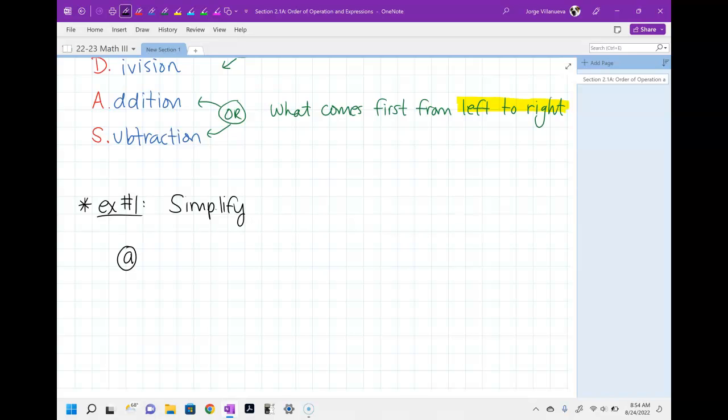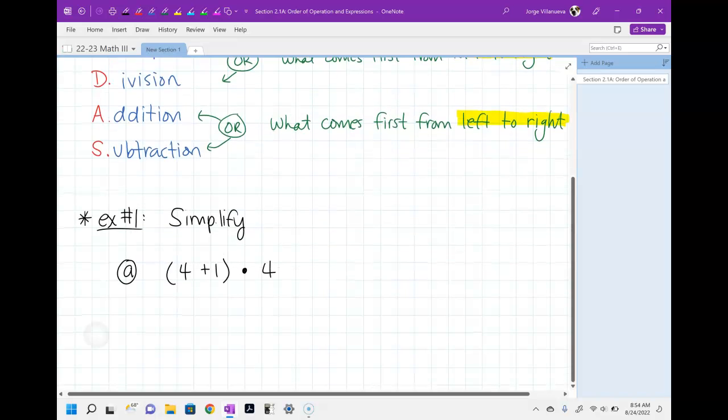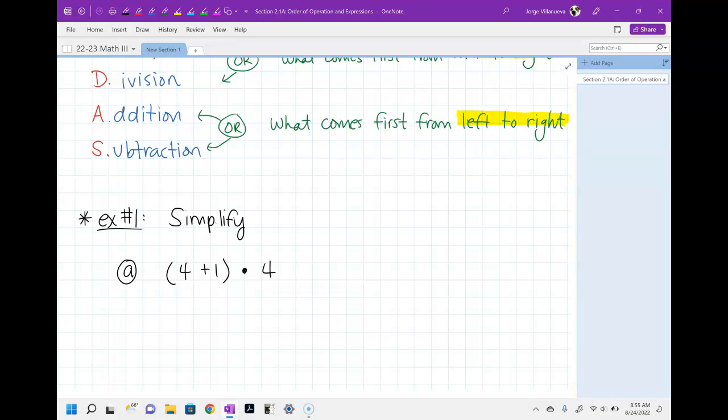Let's try something like 4 plus 1 times 4. Again, they're not supposed to be that difficult, so don't say that's too easy. Yes, I know. Order of operations is pretty straightforward. All right. So according to this, remember your order of operations says start with your parentheses, then go to exponents, then multiplication or division, and then addition or subtraction. So in this case, what should I do first?